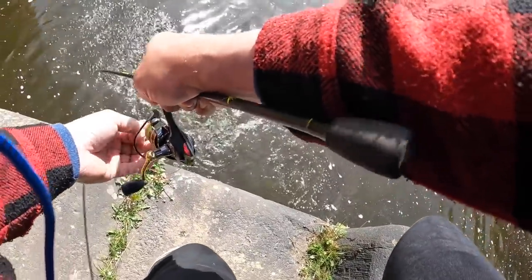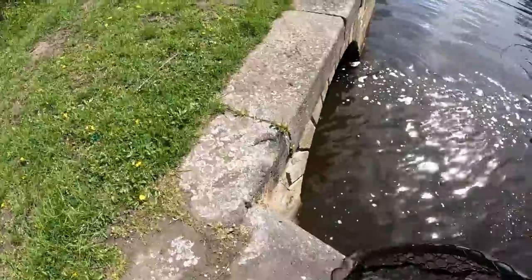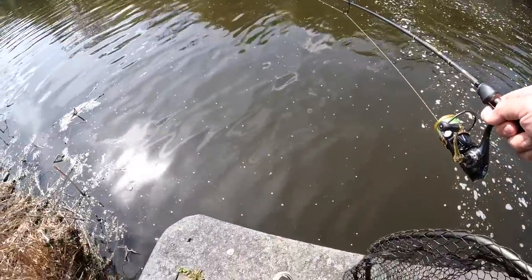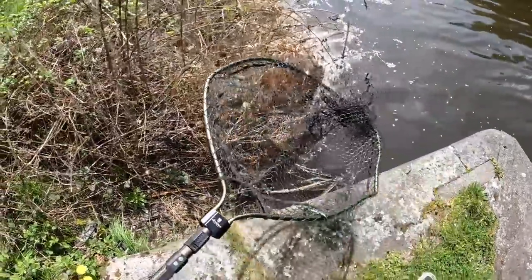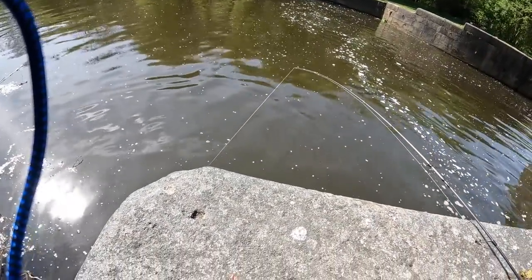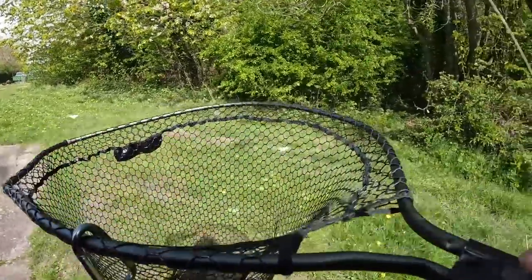Oh my god, that's a decent pike! I haven't had a perch — why is the drag not pulling? Oh, that was cool to watch. Not exactly what I'm after, but I'll take it if I can land it. It's actually not a bad fish that. Just changed spots in about three casts. It looked way bigger when I hooked it — might be eight, nine pounds. Come on now, you've got to be ready. There we go — in the net! That put on such a good fight and it's not even that big.